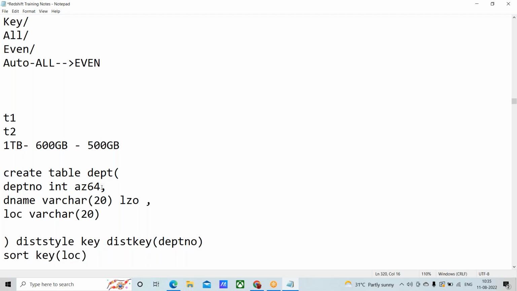What is encoding? Take everything as a question in my class. That is the way they ask in the interview: what is encoding? Redshift automatically applies compression. You can say compression in your answer, so that he knows you already know what it is. Encoding means compression. Redshift automatically applies compression or encoding at the time of creating a table. Encoding is to reduce the size of a table on the disk. You understand?